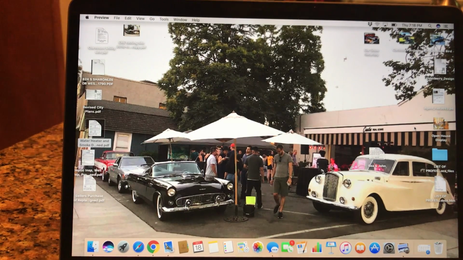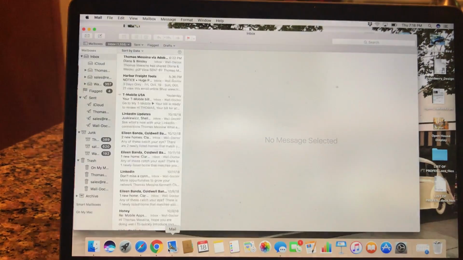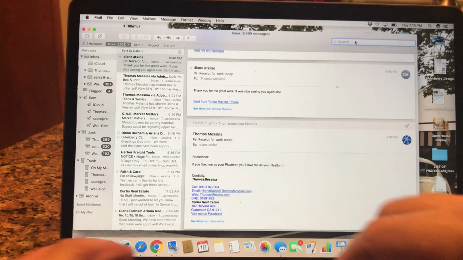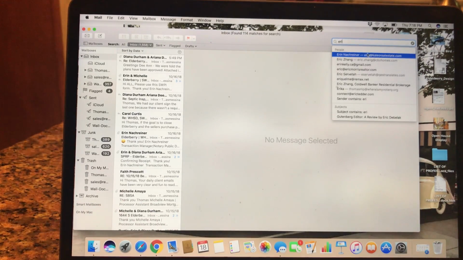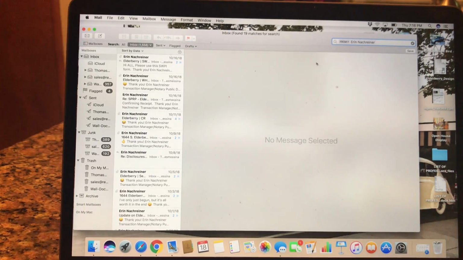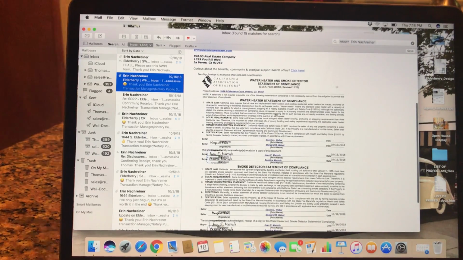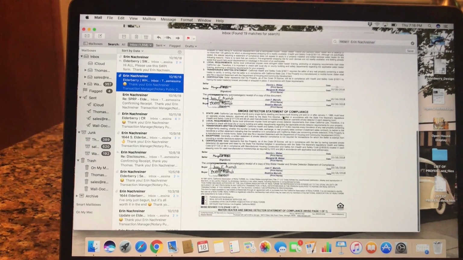Okay, so where is that water heater? Alright, well, let's go for a little ride. Into my inbox, probably it came in from Aaron. Aaron's there. Hi all, this is the, let me see, SRP. Thank you, Aaron. It might be here. Water heater, here it is right here. So, this is the one that needs to be in the transaction room.